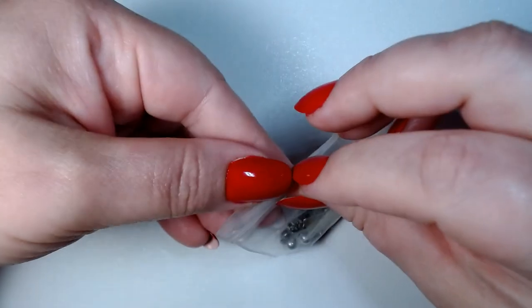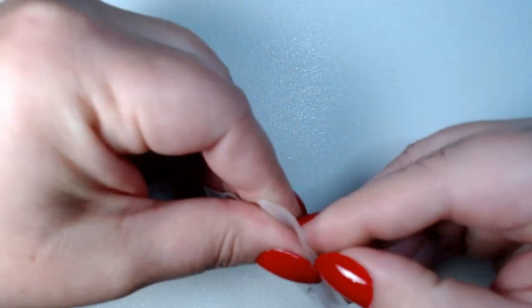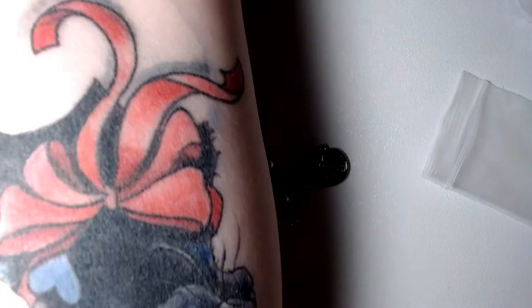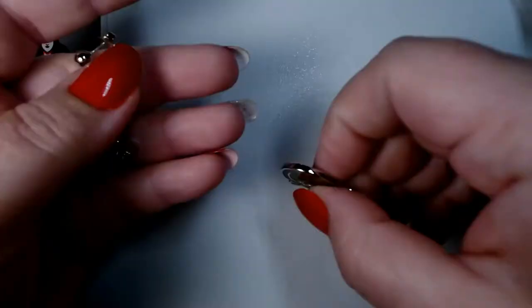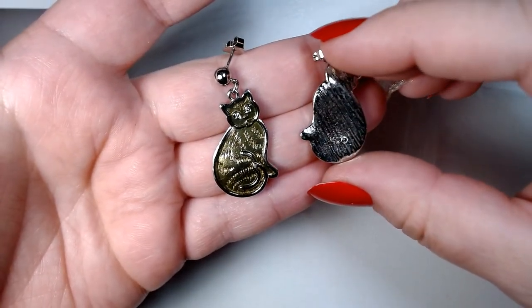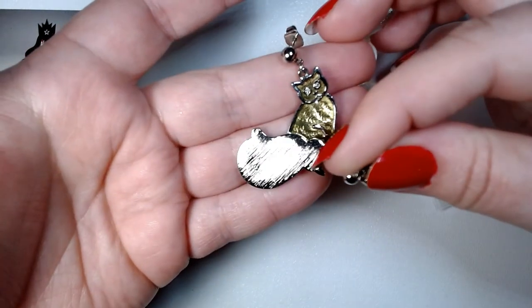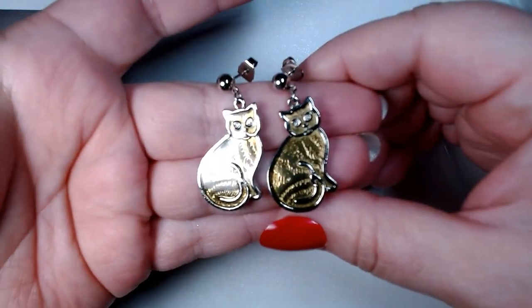These look like more cats! I love my cats so much — I actually have a cat tattooed on myself, that's my Lolly. Here are some metal pieces with enamel or resin. They don't have a signature, but they do have that dot like Avon would have, so I'm gonna guess these are Avon. I'll have to research that. I'm not sure if I'm gonna keep these or sell them — I will decide later.